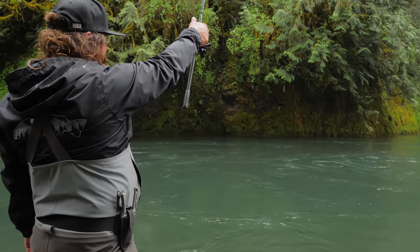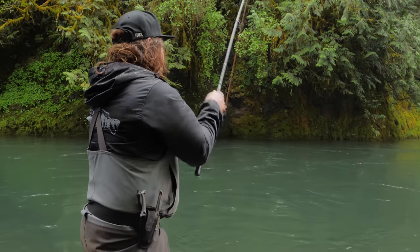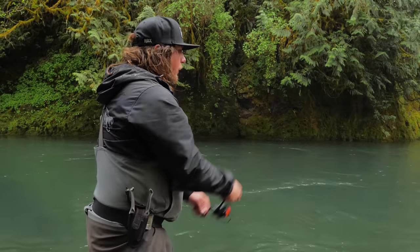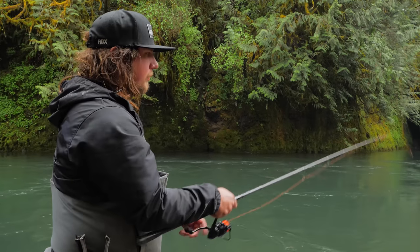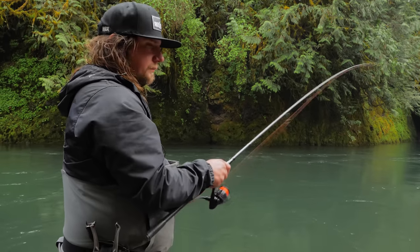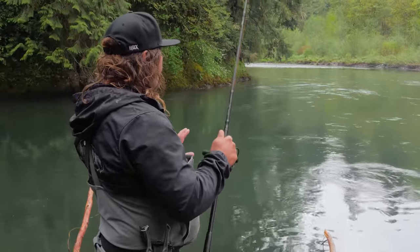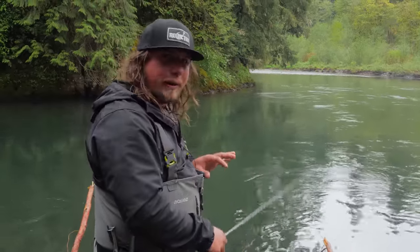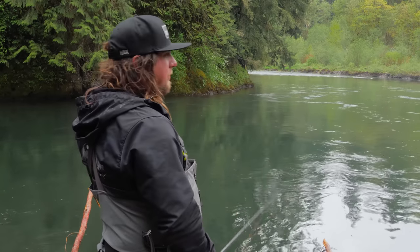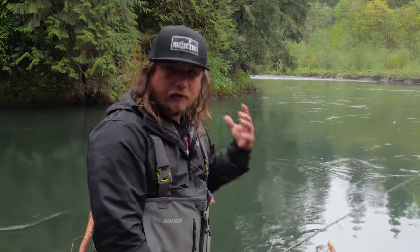Keep the line tight, and when you feel that thump, close the bail as fast as possible and bring the jig back up off the bottom to that perfect mark — then you don't even have to reel. With the jig, I don't use the close-middle-far method as often. I make the same distance cast every time but imperatively take two steps downriver after every cast. A lot of times fish won't go far to chase the jig, but once it gets close enough, they get defensive and want to hit it.